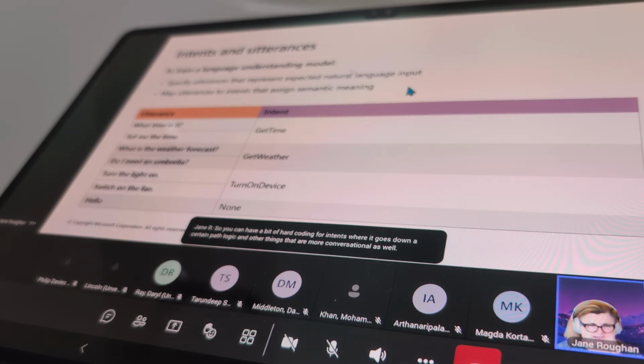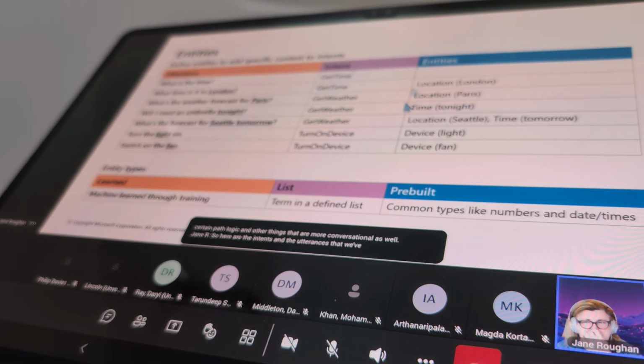So here are the intents and the utterances that we've mapped. Once we do that, we've got to find in the utterance an example of the entities. In this case, London is one of the reference data that we might have of all the locations where we sell, for example, travel insurance. There might be embargoes on certain areas as well. You can also see another one there about when. That one's a time entity. And then you can see location and time combined in there. So you've got a couple of different entities.